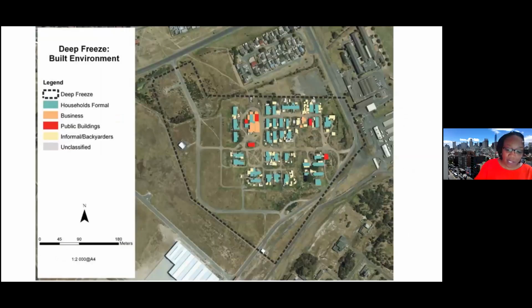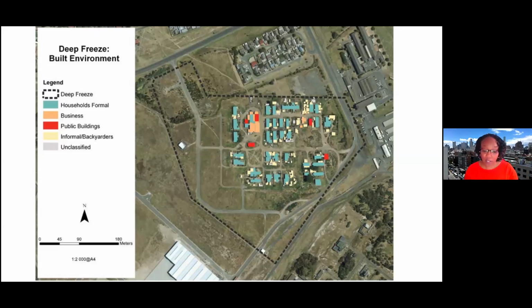So I spent time working in this Deep Freeze community. It's an existing community that was comprised of 171 households, many of which were descendants of employees of a series of manufacturing factories that you see in the upper right-hand corner. One of those factories was named Deep Freeze. It was a deep freeze factory, hence the name of the community, Deep Freeze. So the residents that lived here did not have land ownership, and they fought for a really long time for the land to be transferred into their own ownership, for them to own the land.